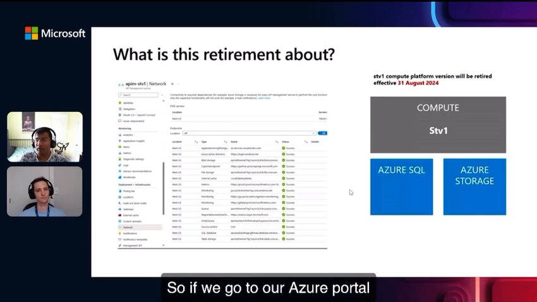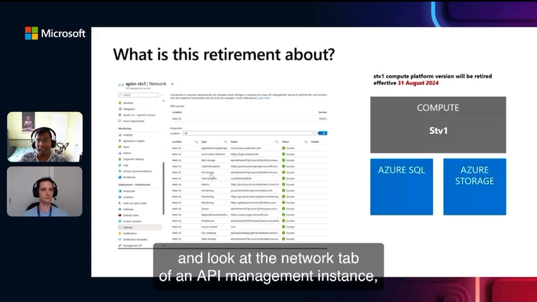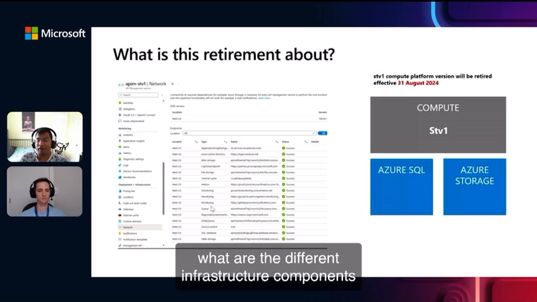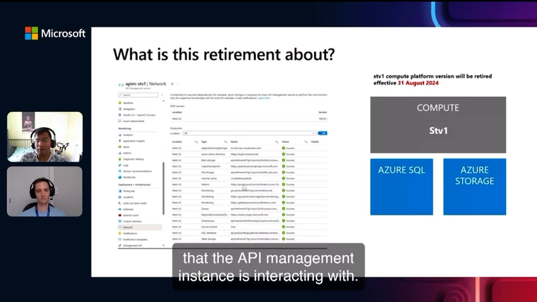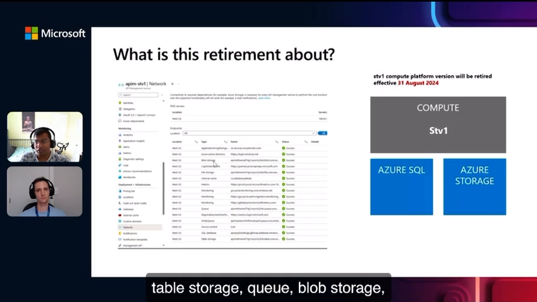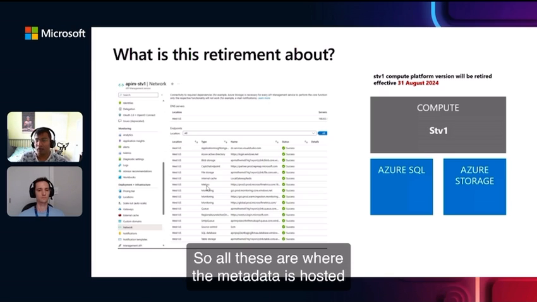If we go to our Azure portal and look at the network tab of an API management instance, the status here tells us what the different infrastructure components are that the instance is interacting with. You can predominantly see SQL database, table storage, queue, and blob storage, which are part of Azure storage. All these are where the metadata is hosted for this particular API management instance.